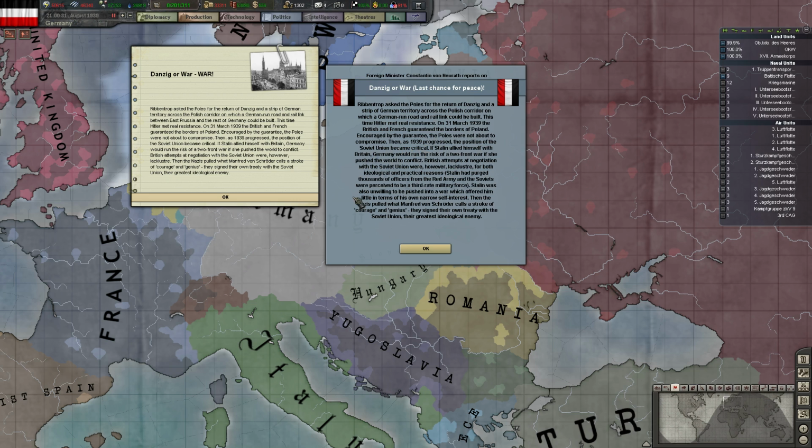If Stalin allied himself with Britain, Germany would run the risk of a true two-front war if she pushed the world to conflict. British attempts at negotiation with the Soviet Union were, however, lackluster for both ideological and practical reasons. Stalin had purged thousands of officers from the Red Army, and the Soviets were perceived to be a third-rate military force. Stalin was also unwilling to be pushed into a war which offered him little in terms of his own narrow self-interest. Then the Nazis pulled what Manfred von Schröder calls a stroke of courage and genius.